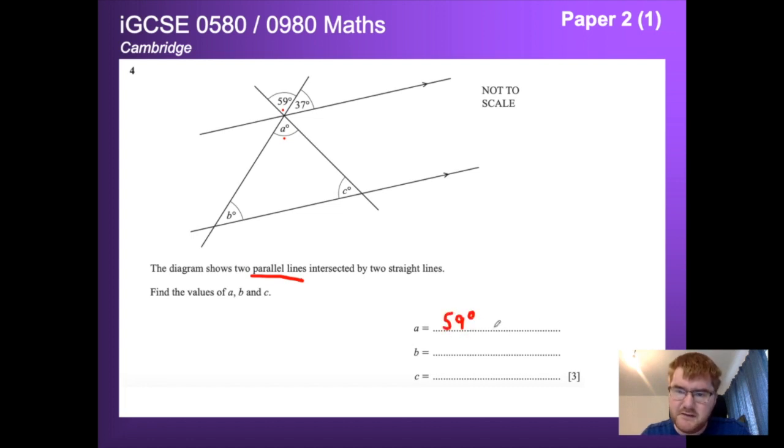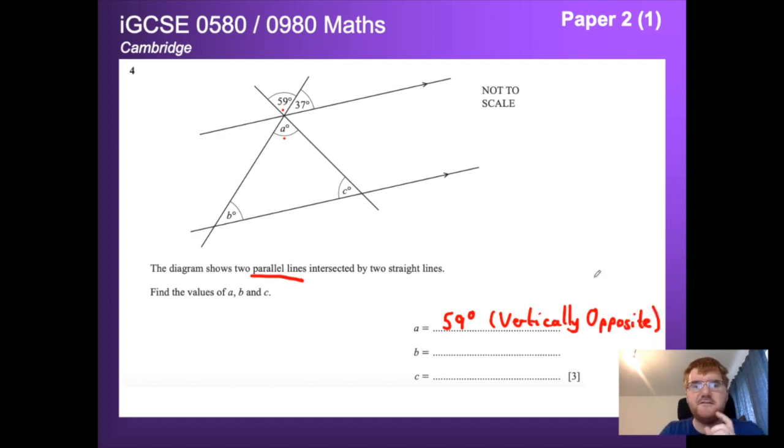Okay, this property, I'm going to write down the answer, 59 degrees. And the reason for this, I'm going to put this in brackets, this is not needed, is vertically opposite. So if you're going back to revise and going through this particular video, then the reason that's 59 is because it's vertically opposite the 59. Okay, so now we need to work out B and C, and at first glance this is not so straightforward. However, we do have a corresponding angle. So if I take this angle here, this angle, the whole thing, is the same as this angle over here.